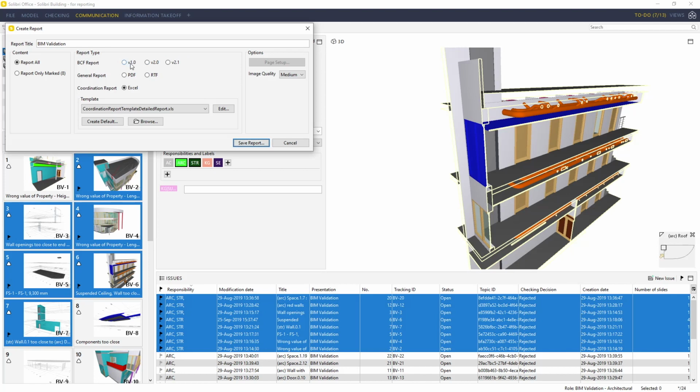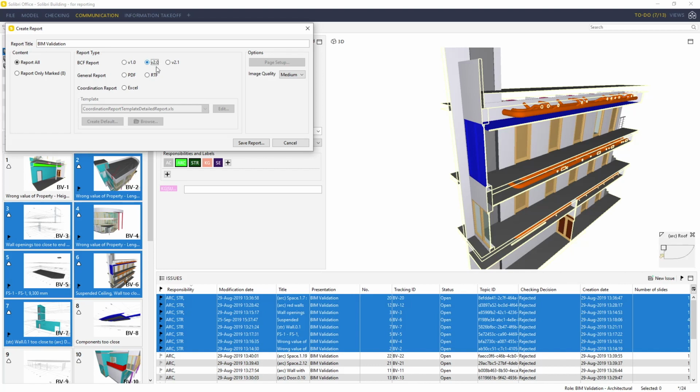What I'll do is let's choose a format. So when it comes to this, it's not just a case of randomly picking one. You should have some communication with who you're going to be BIM communicating with. We need to find out from the other side what format they support. There's slight variations between them. You can go into BCF history and find out what those are. But right now I'm going to stick with version 2 because that's middle of the road.